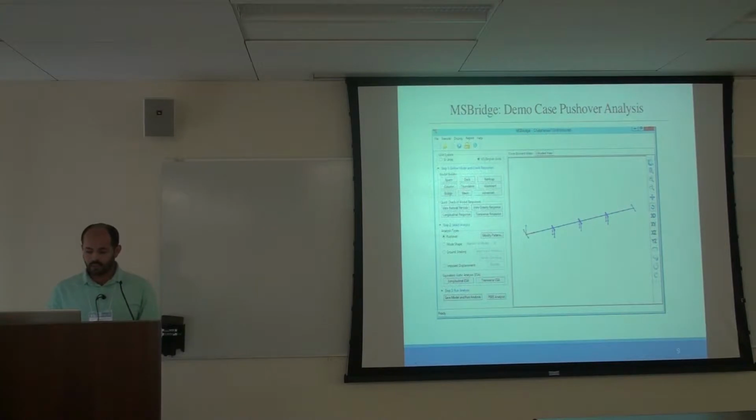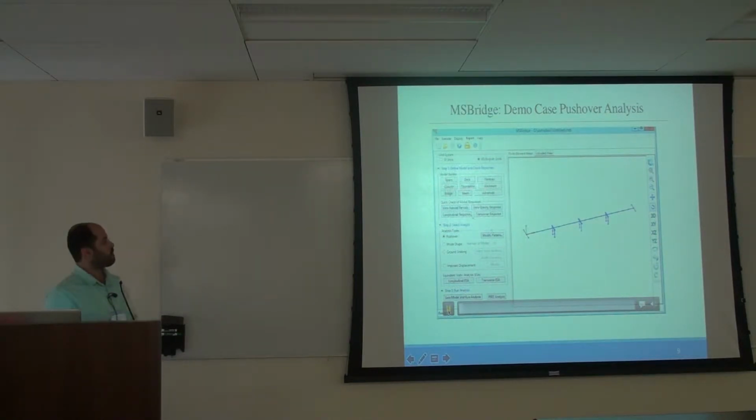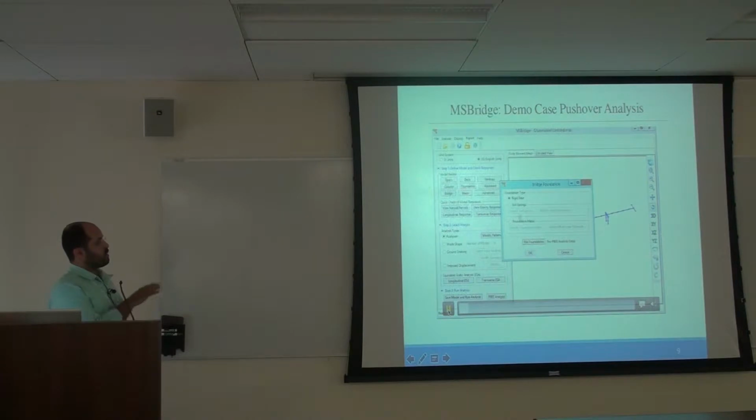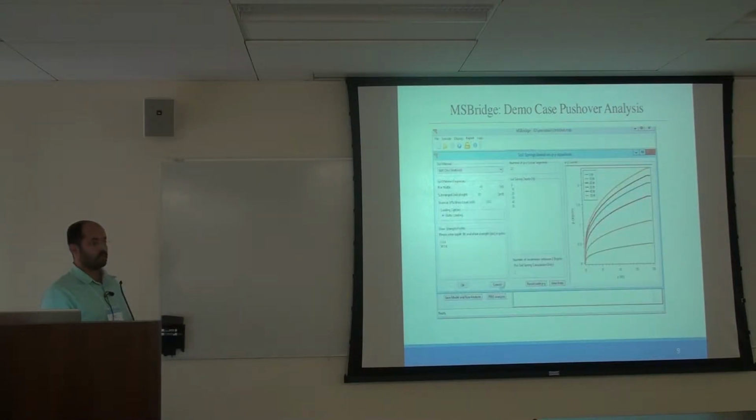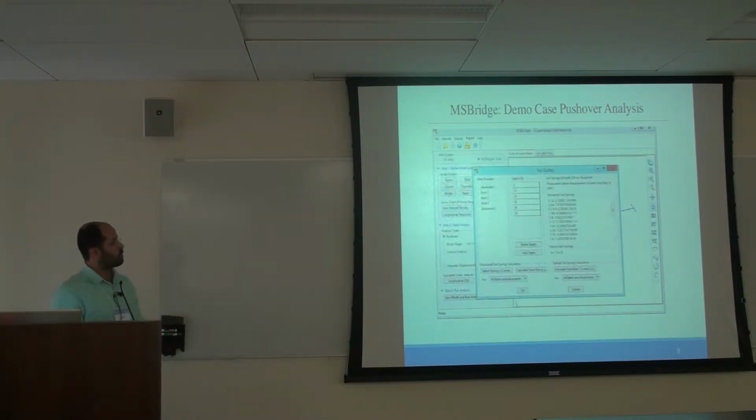Using MS Bridge, we can view the motion, see the intensity measures, visualize plastic hinges, and perform mode shape analysis. With that said, I can show you a demo case of a pushover analysis using MS Bridge. By default, it's rigid. We can change it to soil springs. We have all the models built into the software, the soft clay, the sand Reese. We have the corresponding PY curves.